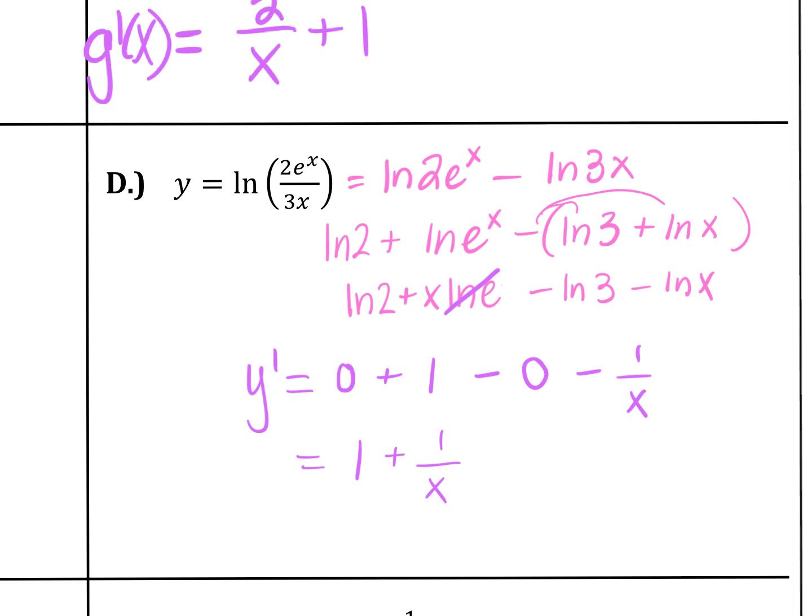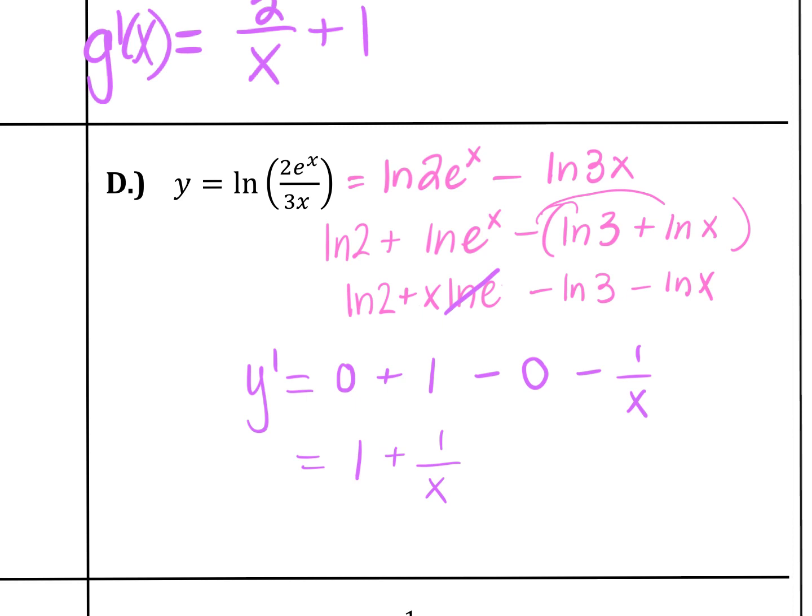So the derivative of ln 2 equals 0 because it's a constant. The derivative of ln e equals 1. And ln 3 equals 0, not because of the numbers in front of the ln, it's just because it's a constant. A constant is a number without a variable. There's no variable there. It's just the natural log of 2. If I plug that into the calculator, no, because you have to be taking the derivative of it.